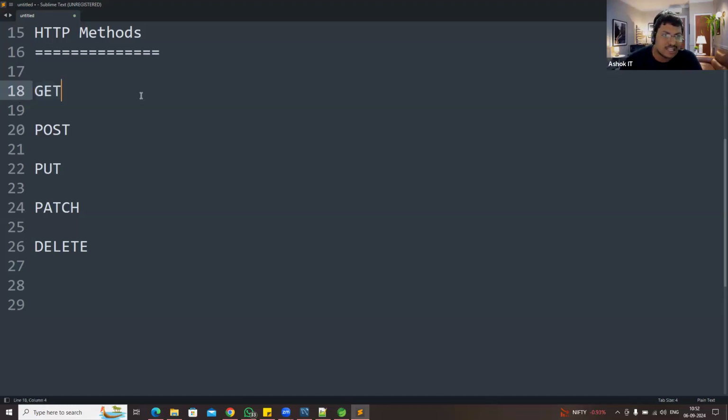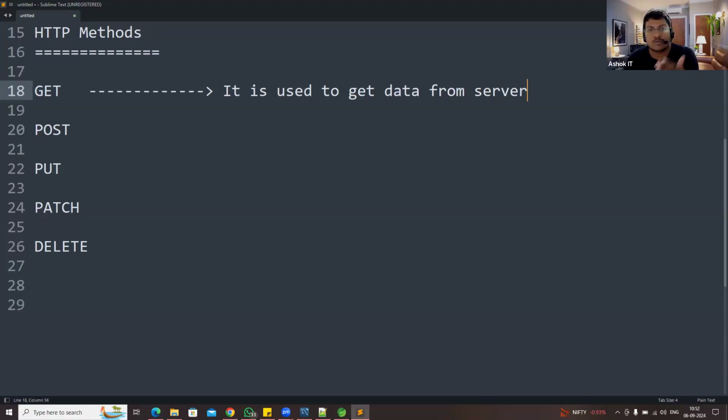So what is the meaning of the get request, guys? The get request is used to get data from the server. When a consumer or client wants to get some data from the server, the client will send an HTTP get request to the server.